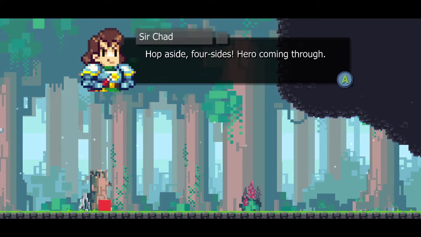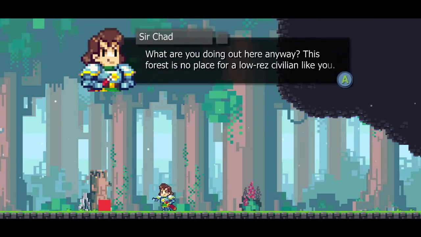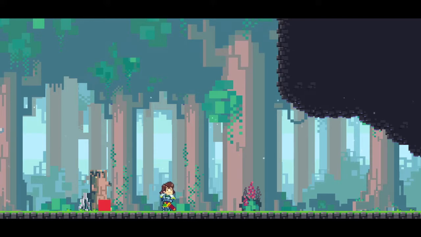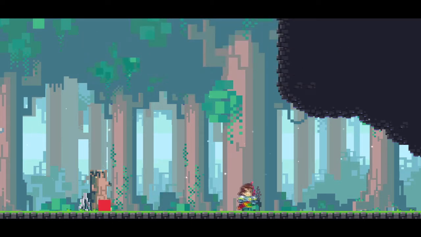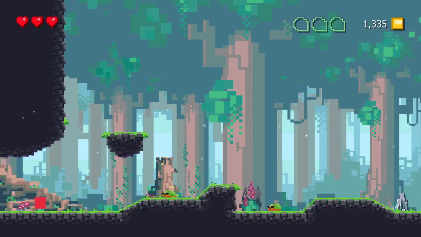Upside, four sides. Hero coming through. Oh, God. Here's Chad. Fucking Chad. What are you doing here anyway? This forest is no place for a low-res civilian like you. What? You think you can save the princess? Oh, you're serious? Let me give you some advice, Boxy. Nobody likes a square peg in a round hole. But do they like a... You know what? Never mind. I don't really know where I was going to go with that joke. Better to just say fuck it.